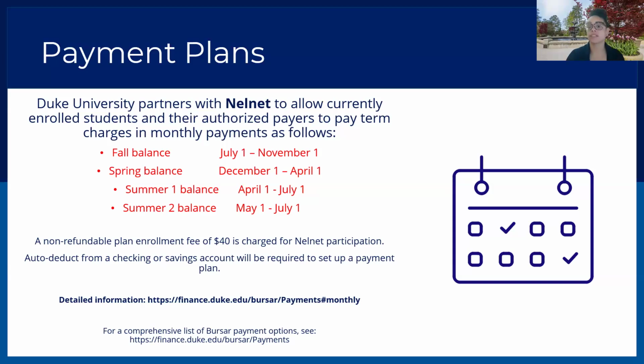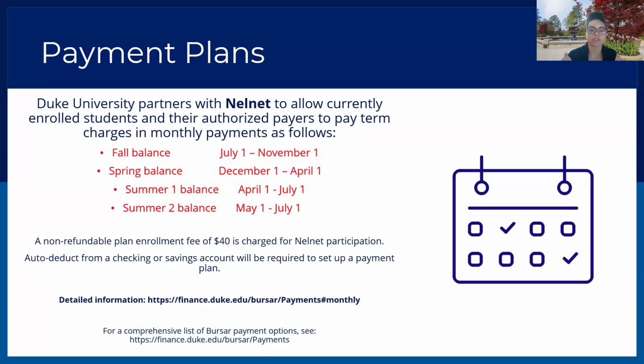If there is an amount that you anticipate or that you would like to pay directly from a checking or savings account, we do not accept credit cards. But if there's a checking or savings account that you will be paying from, decide how much that is over the course of 10 months. That would then be something you could pay through our payment plan. Now, you're welcome to pay a lump sum in August and then again in January for the two bills, but most of our families would like to spread that cost out.